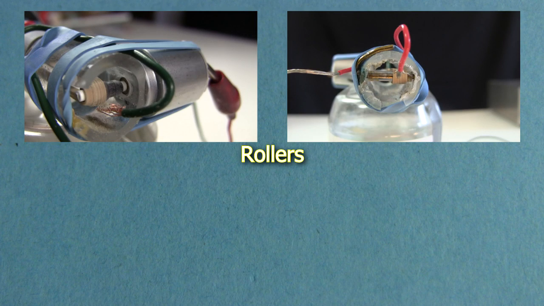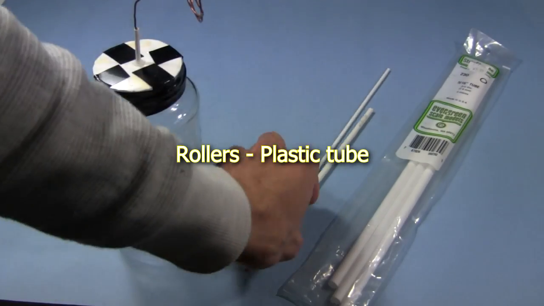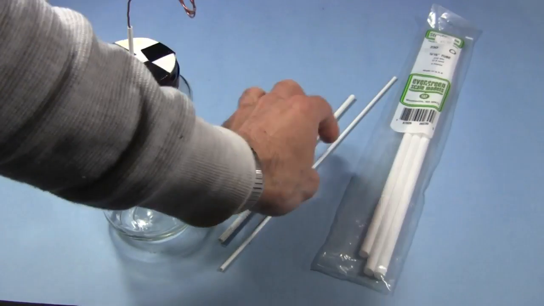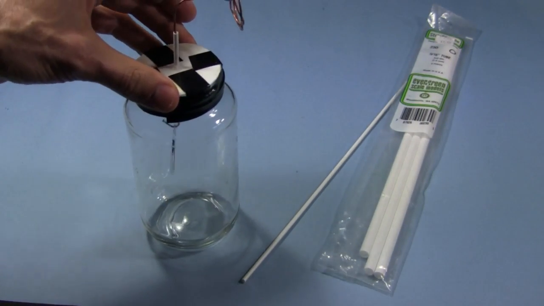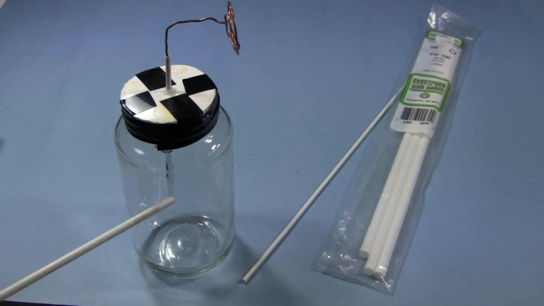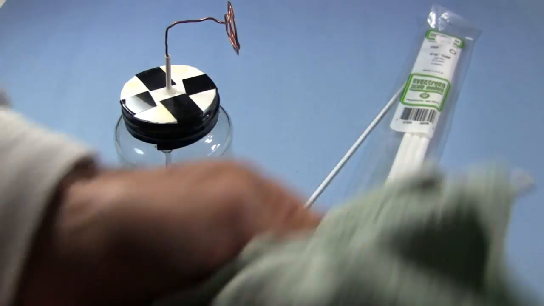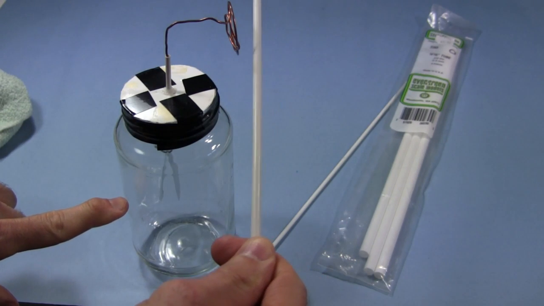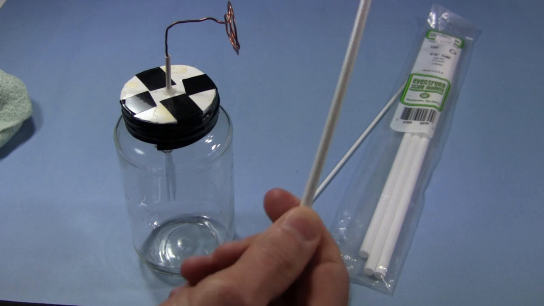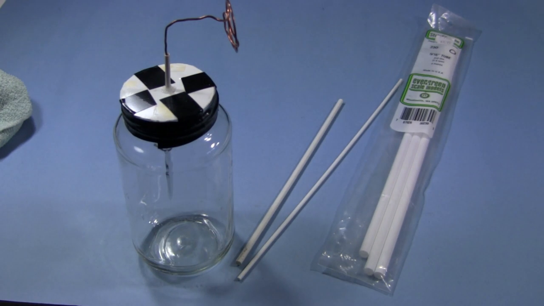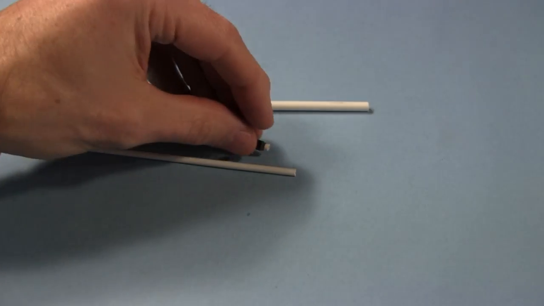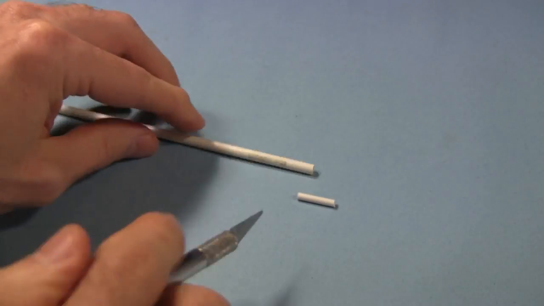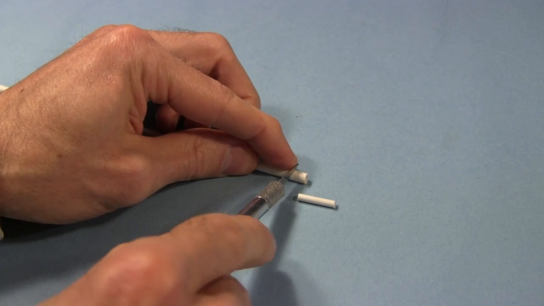I often get asked what materials can be used for the rollers or pulleys. So here are some suggestions. These are plastic tubes which I get from hobby shops. And they come in packages and forms like this. And I like them because watch what happens down here at the leafs with my electroscope. I'll tribo electrically charge this plastic tube. You can see the leafs separate quite easily. So they're great for tribo electric charging. Which is what's going on between the roller and belts in a Van de Graaff generator. I'll start by cutting a central shaft, same length as my older one. Then I need a shorter piece, about the width of a belt, that the belt will go over.